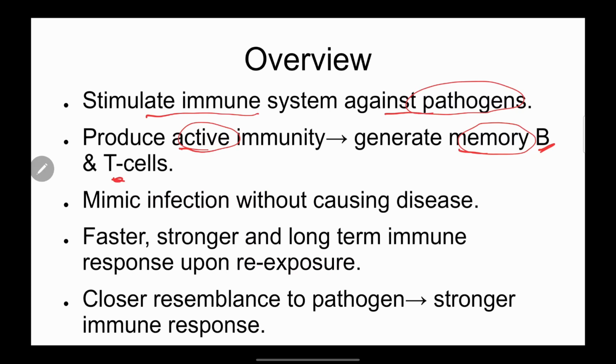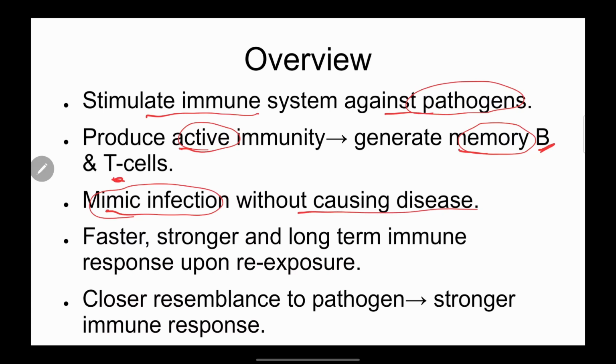So we want to give them antigens that represent the infection itself, and that can lead to the generation of memory B and T cells. And the next time when they are exposed to that infection, they have a much stronger and longer lasting immune response, right? So the main goal is to mimic the infection without causing the disease, because most of our vaccines are basically killed off, or they are just pieces of antigens of that infection. So they can't cause the disease, but we want them to mimic the infection.